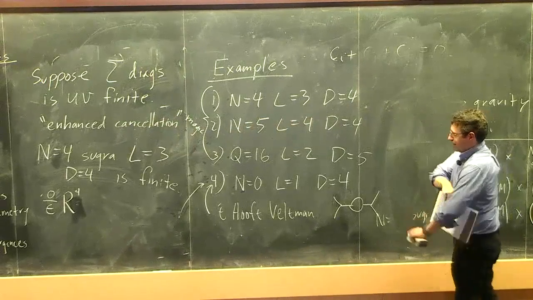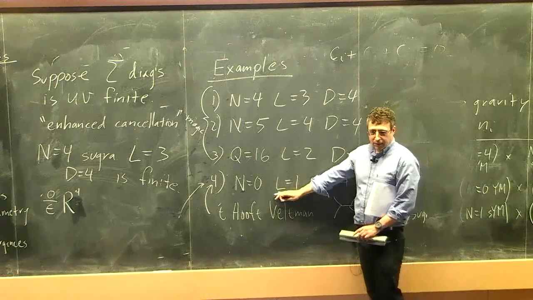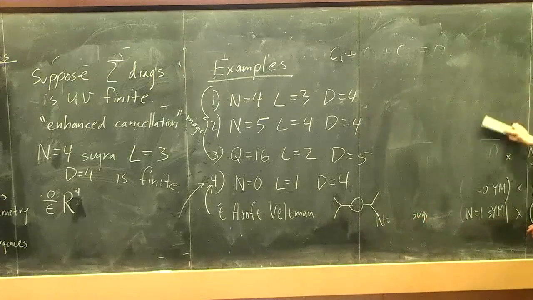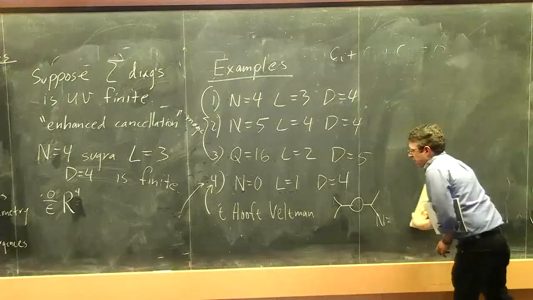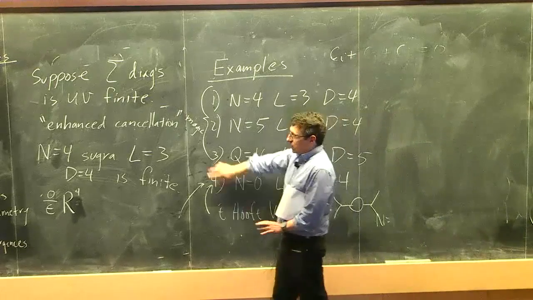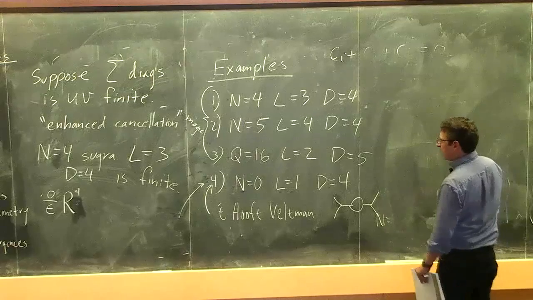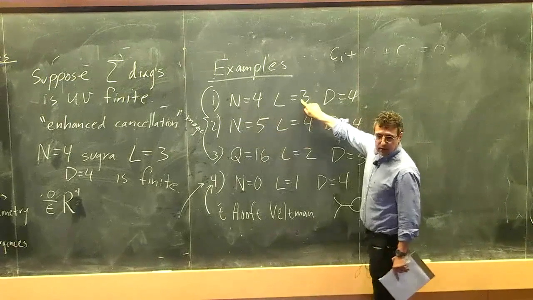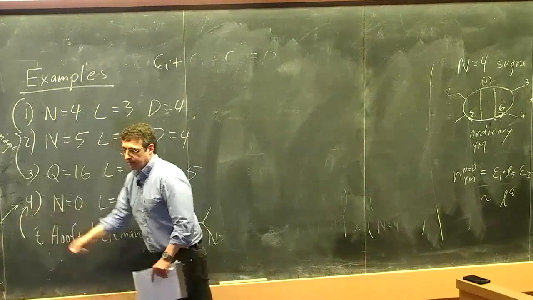Another good thing is we're going to be talking about relatively low loop orders. We're talking about 1 loop and 2 loops. So that makes the analysis a lot simpler. Then it becomes possible to understand a little bit better what's going on here. I should also mention there is a divergence in N equals 4 supergravity, 1 higher loop. But I'll come back and discuss that in the context of what's happening here.